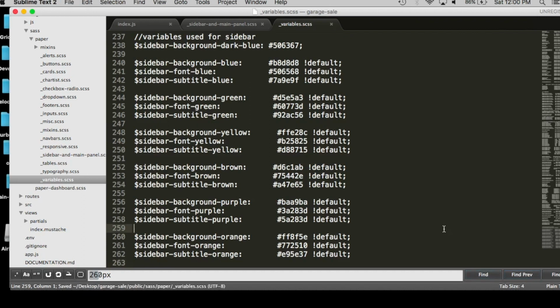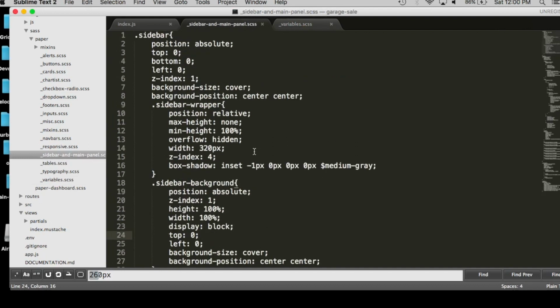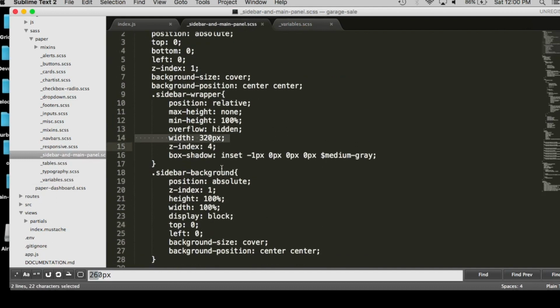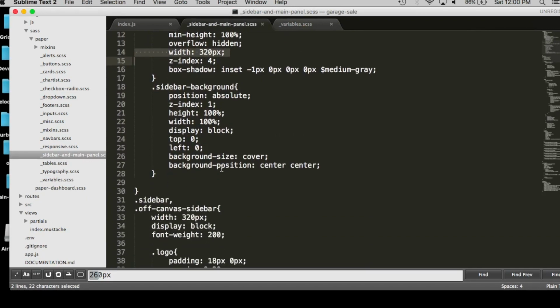One is off-canvas sidebar, right? Yep. The exact line numbers are 14, that's in the sidebar. So 320 on line 14, line 33.